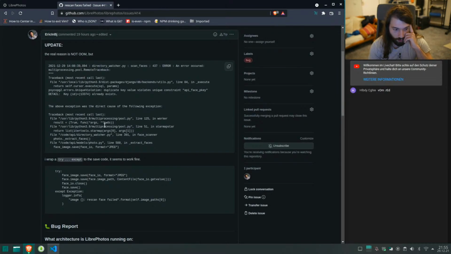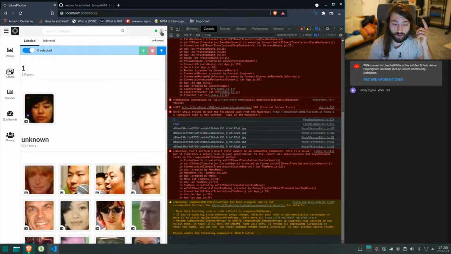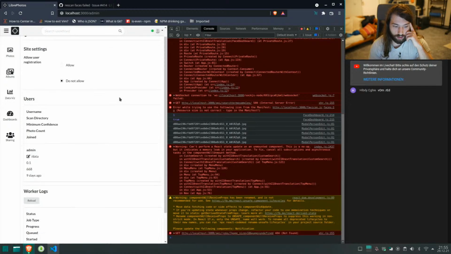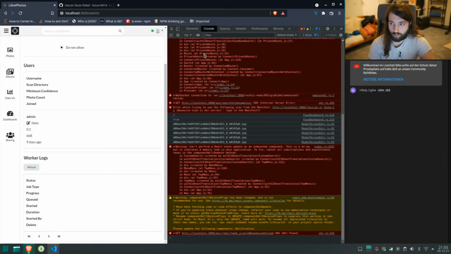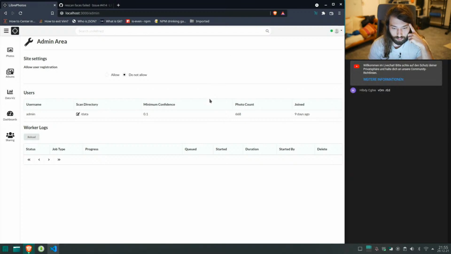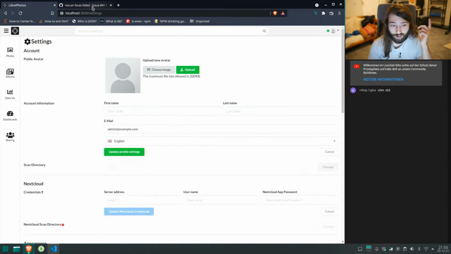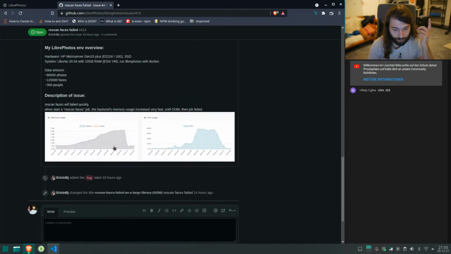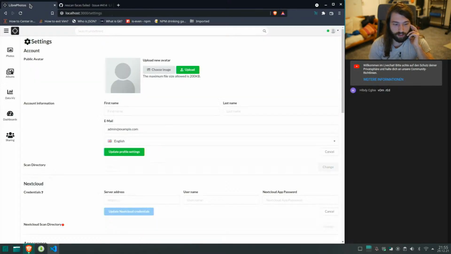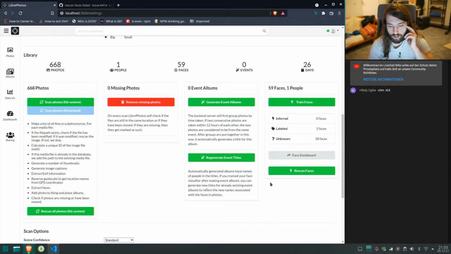But first off, I want to see if we can reproduce this error. It's not clear what he was exactly doing, but I'm just going to click on it and hope that my computer doesn't crash. Because he also reported that the memory usage absolutely exploded, but only with this process, which is also interesting. Like the CPU, right, so it's CPU intensive, obviously. But the RAM usage, that's strange. So let's click on rescan faces.